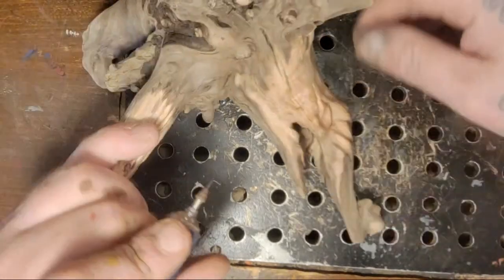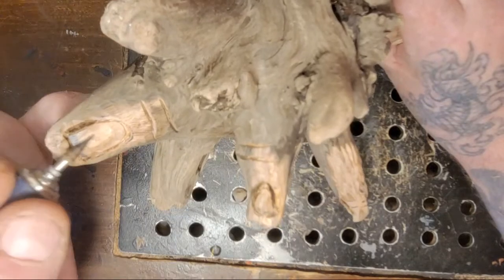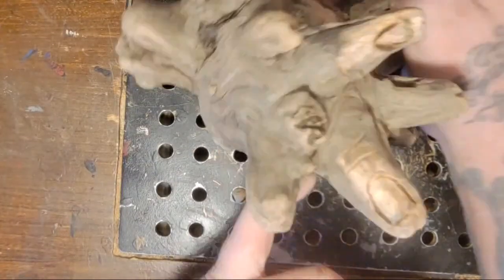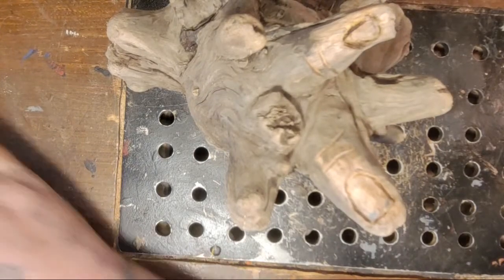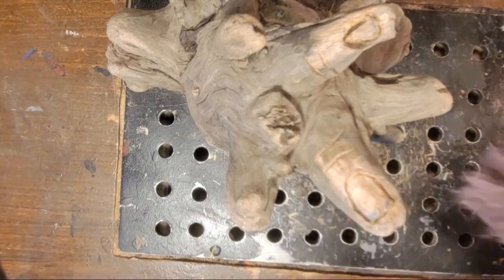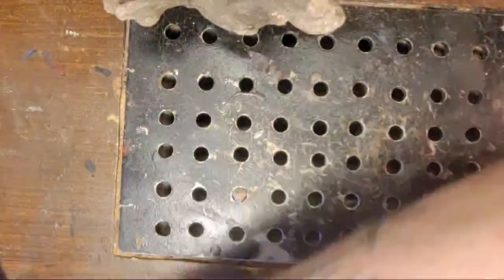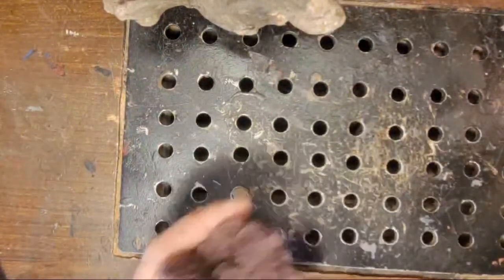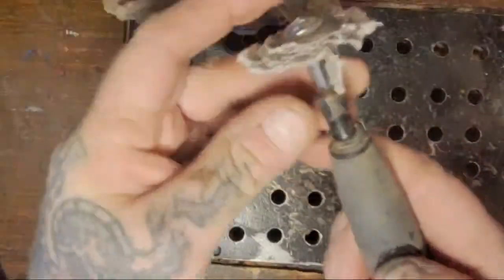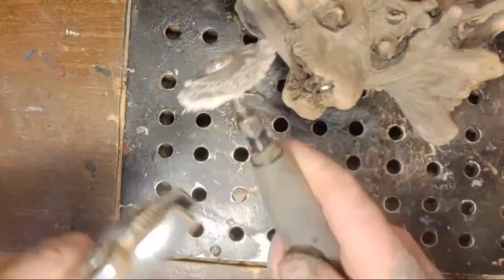Thought I heard a Harley outside. That's it. Couple fingernails. I gotta put the flap sander back on my Dremel. This is a sanding mandrel you can get on Amazon. I think they're in my Amazon store.